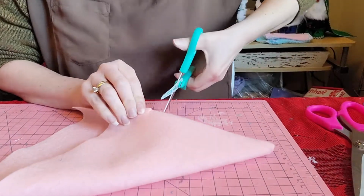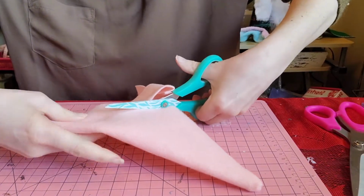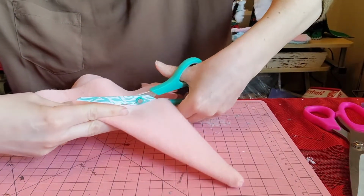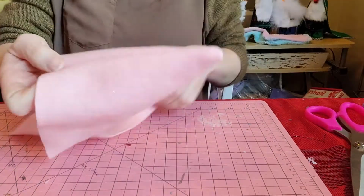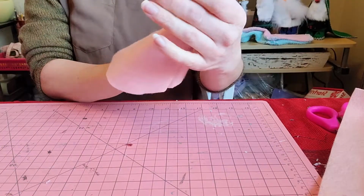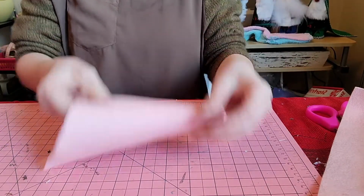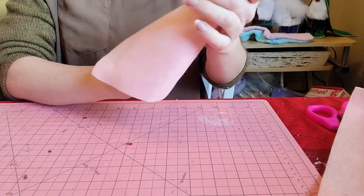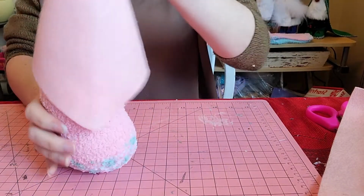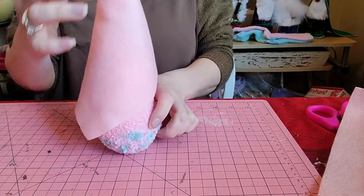Scissors just don't want to cut today. These ones want to cut right now. So I get the hat. And I'll put that on her and see how that looks. See, that looks so much better.